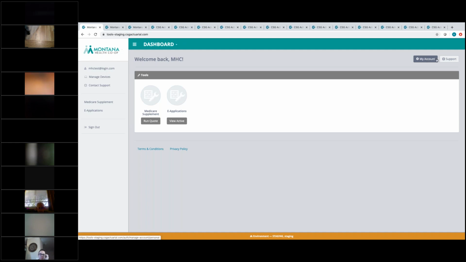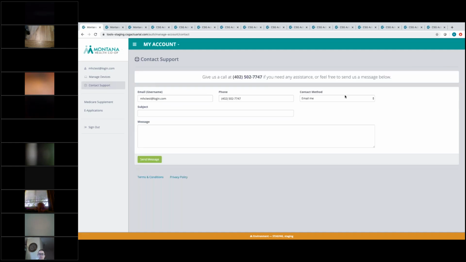The button next to that is Contact Support. This Contact Support button will allow you to submit a support ticket. So say you're getting an error message, you have some type of question on the app, you can't get into your account, or you're trying to run a quote and it doesn't look right to you.